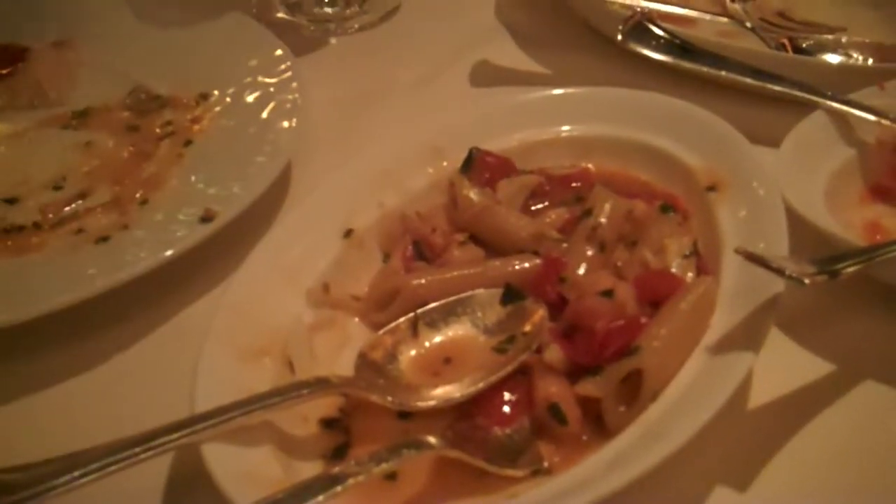So we got our pasta course served to us. Just want to go through the different pastas. We have risotto — I don't remember what he said, but there's squid ink in it. We have fresh penne with shrimp, lobster, I think scallop. This is a little penne with scorpion fish over there. And then we've got ricotta raviolis — that's my favorite right there, and those are fantastic. Great pasta here at Bartolotta.